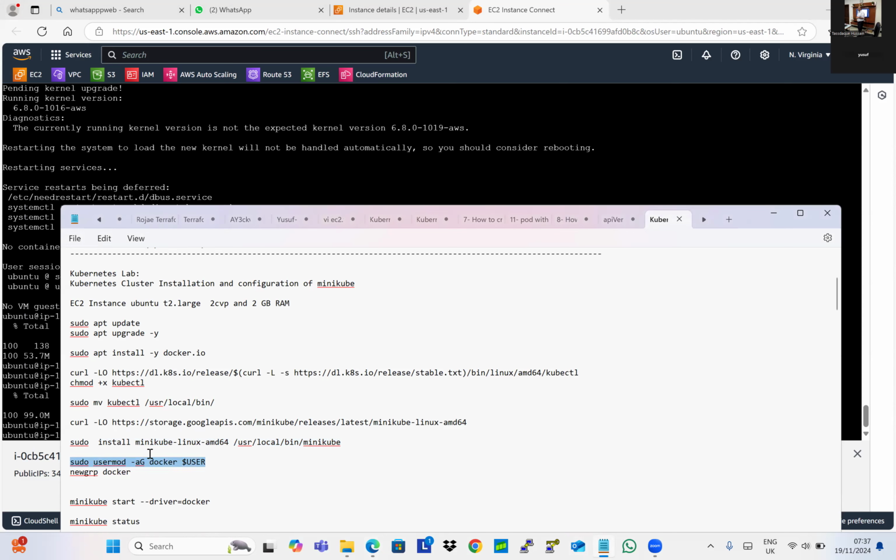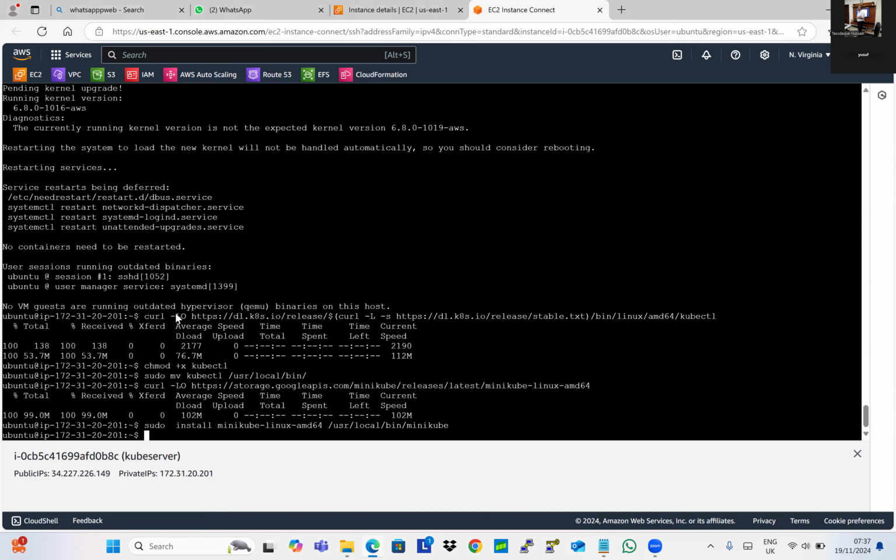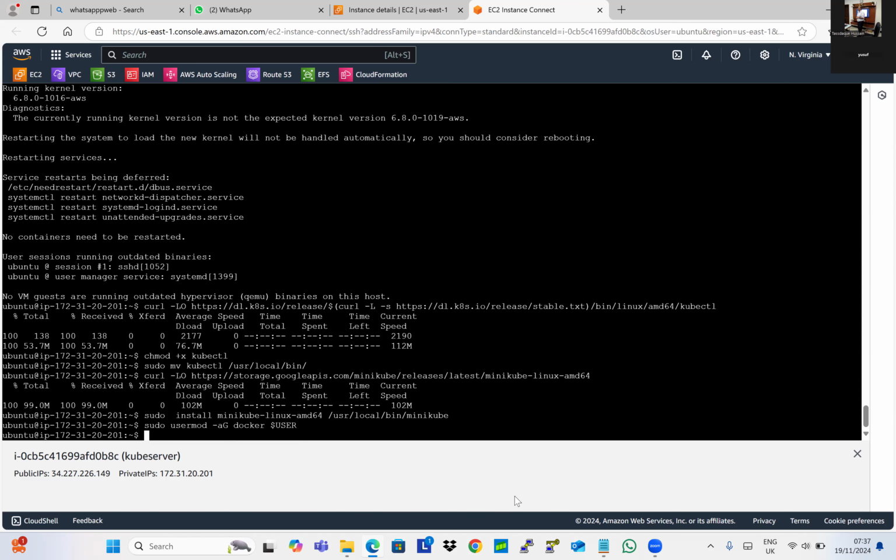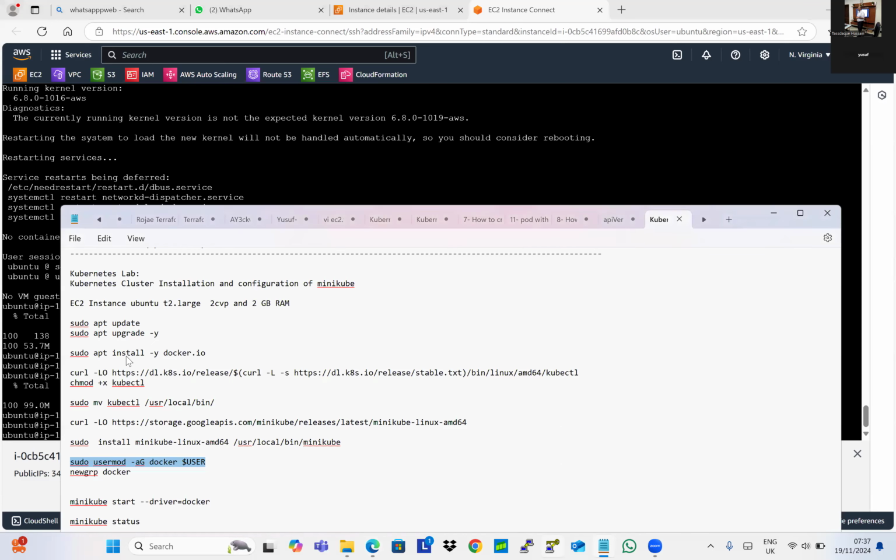What does this command do? This is adding the user, the Docker user. The name of the user is Docker. This installation is necessary for the Kubernetes cluster.